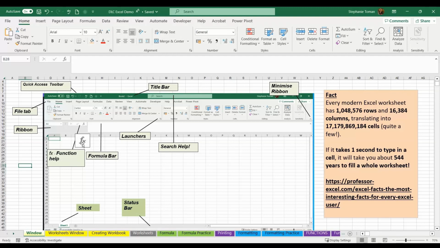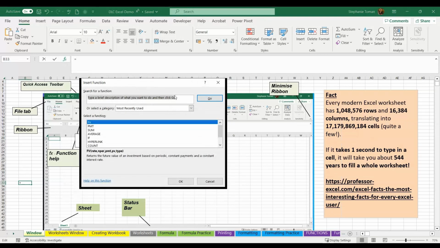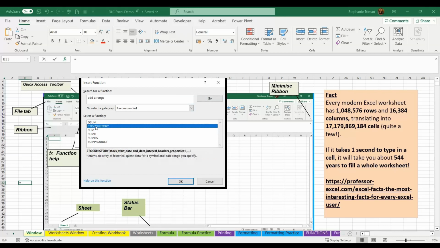Also, the FX is a great little tool, which is just sitting alongside here. And when we come to do the functions and formula, we will be using this function here and using it to see how we can try something out. For example, if we bring this up and I put add a range, which we'll learn in a moment. If I click on OK, it comes up with some of the things that go with that.